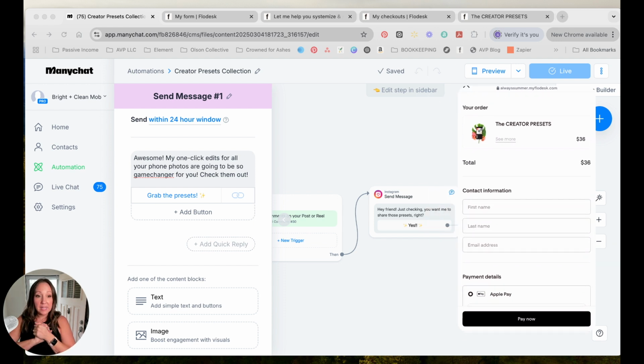Now, if you're going to use the free version and you're going to publish your post first and then go back and add the automation, you just need to babysit those first few minutes of comments to make sure that somebody didn't comment while you were setting up the automation, and that you manually send those people the correct link if they did before the automation was published. But again, then you're going to have to create an automation every time you publish a reel. So that's why I prefer the pro version.